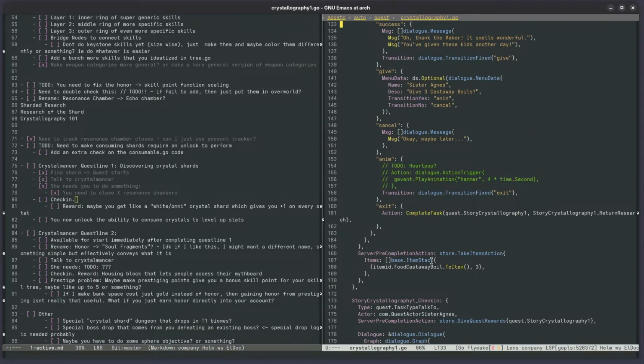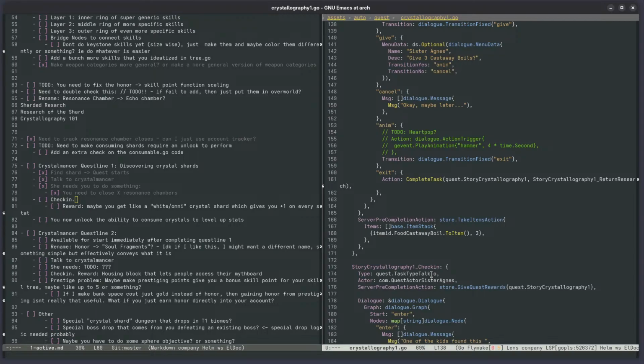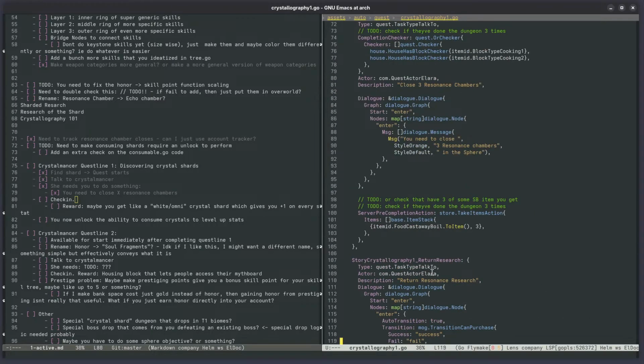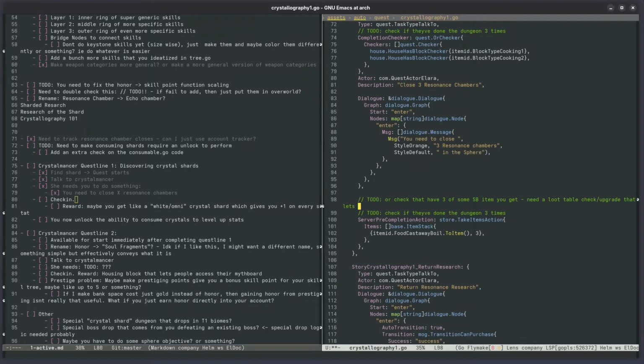Then you can just take the items and then give them something. The thing about this one is this could be useful for more things.